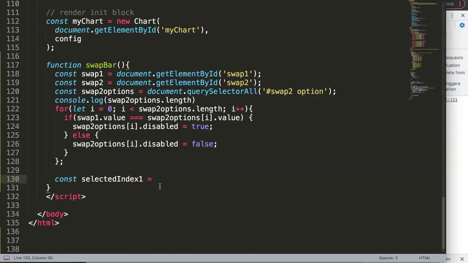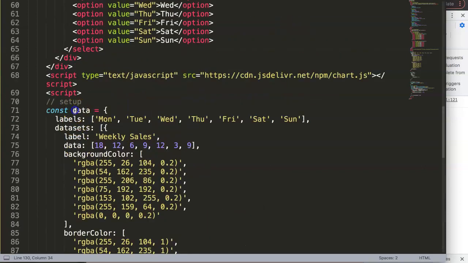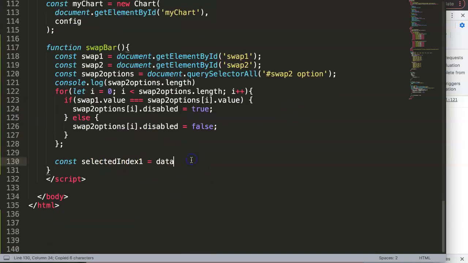So what I'm going to do here now is the following. We get this here, and then I say here data. And if you're wondering why data, I'm just going in here, in this constant of data. Then we're going to, well, let's get the labels first. So if I select Monday, we have here the labels. So I'm going to grab this, say dot labels. And then I'm going to say here index of. And the index of is basically here swap value.